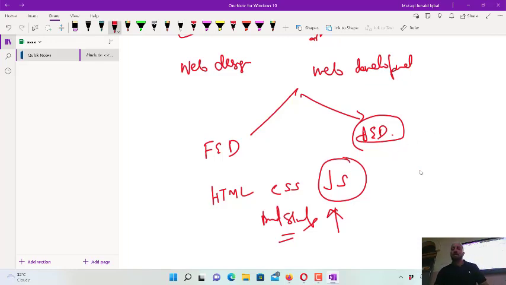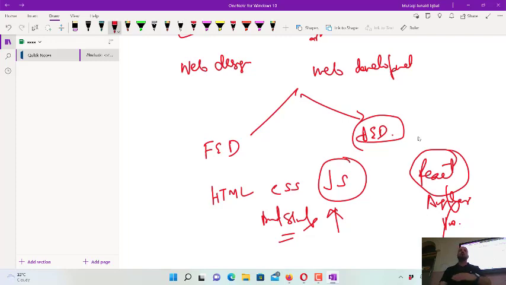Like we have React, which is not in the syllabus, but you have to do that. We have React, we have Angular, basically three, and we've got Vue. You don't do these two, you take on React because React is more famous now. It's catching up with Node.js. Then Node.js.